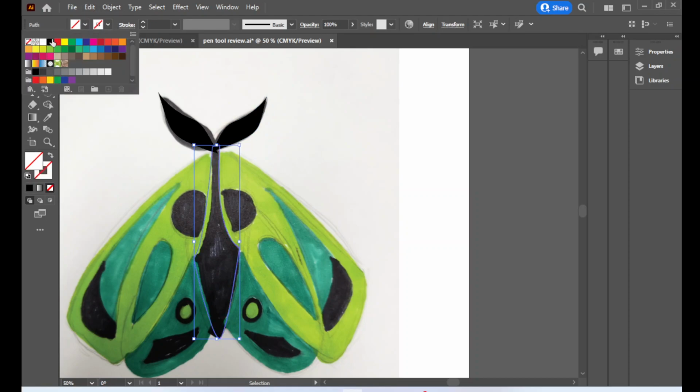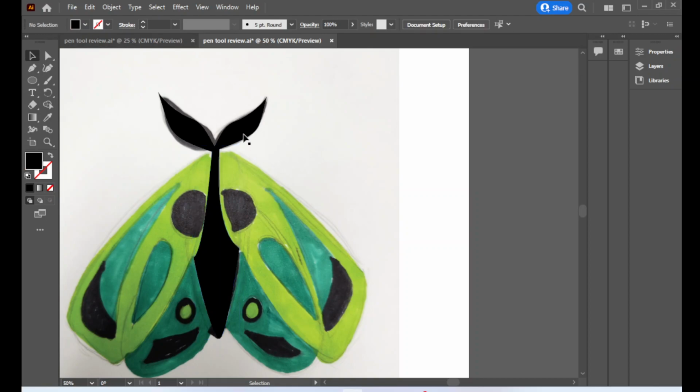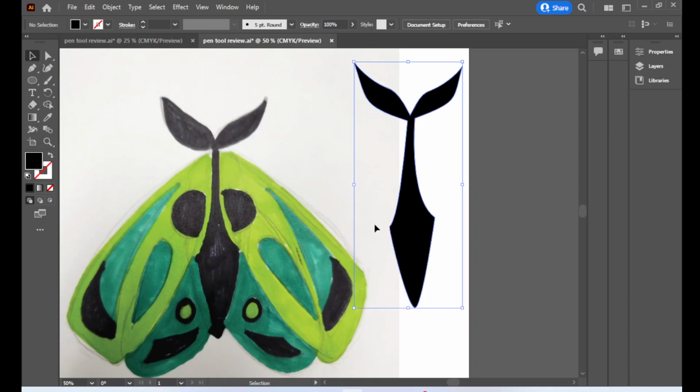And now remember I said we're going to work smarter, not harder. Because this was a complex shape, it was easier to trace them as three separate shapes. And now we're gonna add them together. How do you do that? Well, you select all three, you grab that shape builder tool, and now you just click and drag. Guess what? Now we've got one shape. Made it way easier, right?